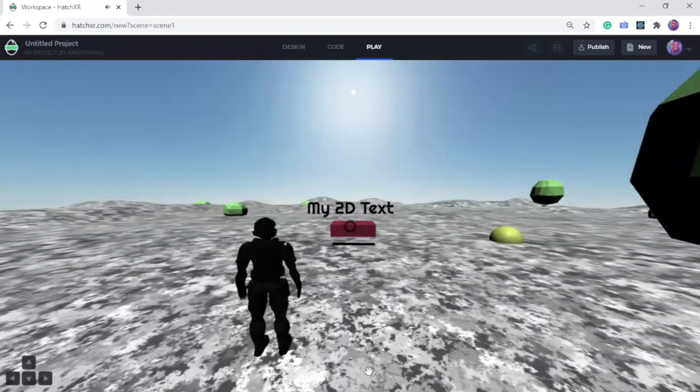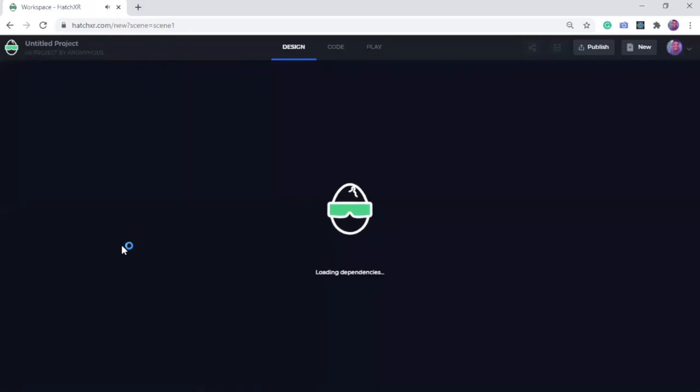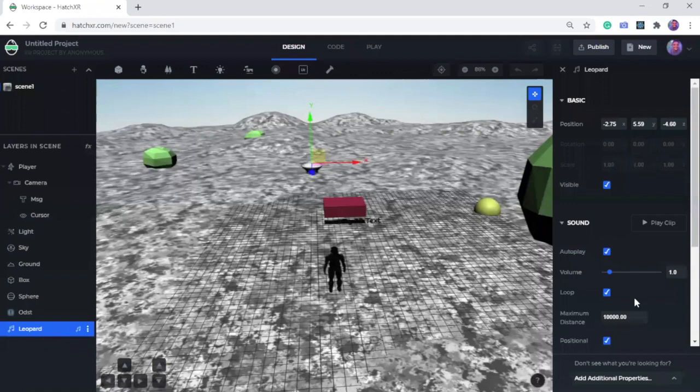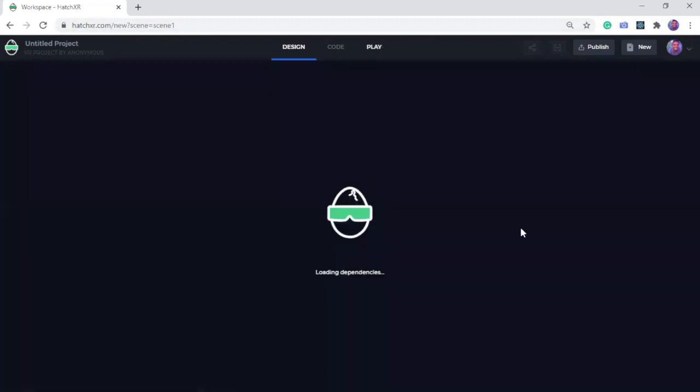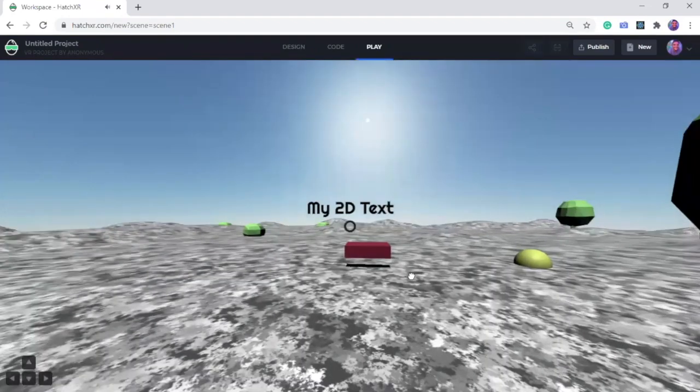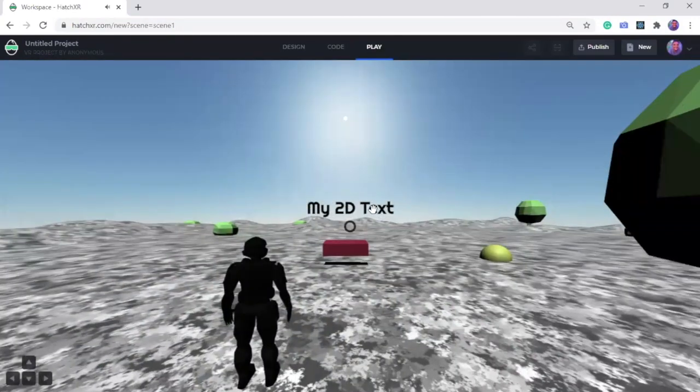Okay, you may not be able to hear it, but let me quickly stop sharing my screen and connect again. Great. So maybe I will just go into design mode and I will increase the volume of this leopard sound, right? And let me go to play mode now. You should be able to hear the leopard very loudly right about now. There you go. Right? So this is how you can also bring sounds to the game and use them.